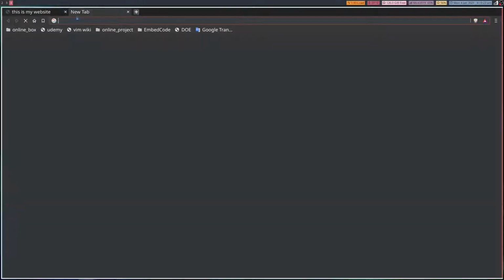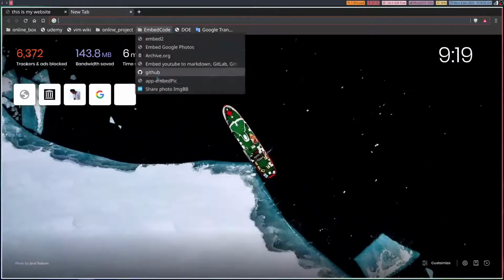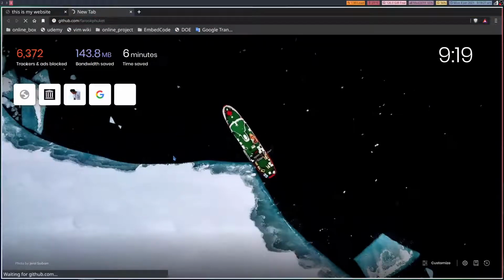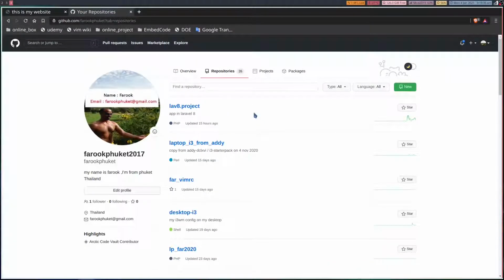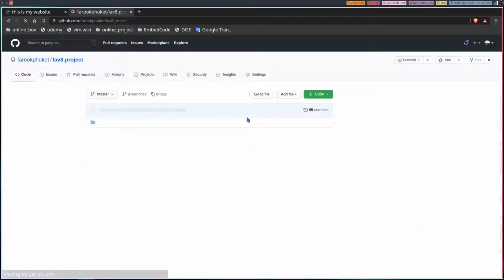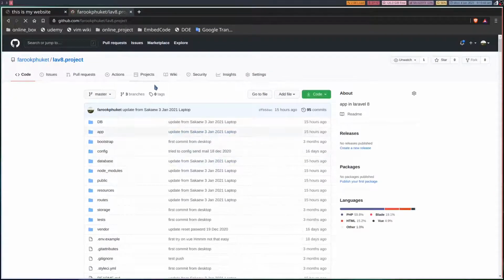The project is in here. I have it on my GitHub, so if anyone is interested, I will put the link in the description down below. I go to my repository, and the project name is lab8.projects. I click on that and I'm going to clone it onto my desktop.